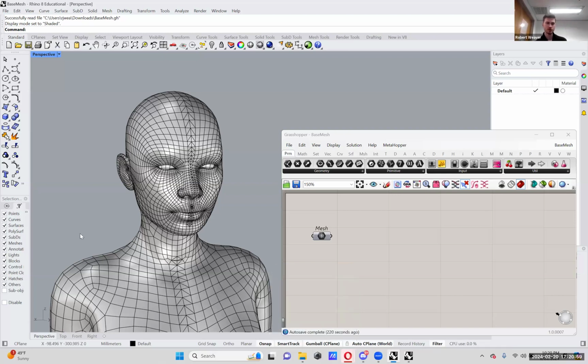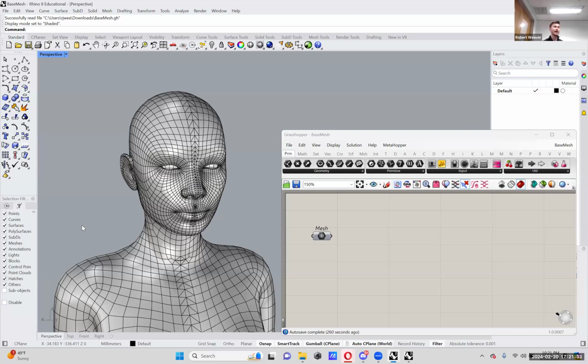So if you turn that on, you should get a little menu that comes up with a lot of boxes that we can check to turn different things on. On Windows, it's over on the left. On Mac, it might be at the bottom. But important thing here is we'll want to make sure we have points turned on, make sure you have vertices turned on or checked, just to make sure we'll be able to select those things in Rhino. If you just want to turn everything on, that works too. But we'll see why this is important in a second when we actually start drawing the curve. So just make sure you have points, vertices, edges turned on in there.